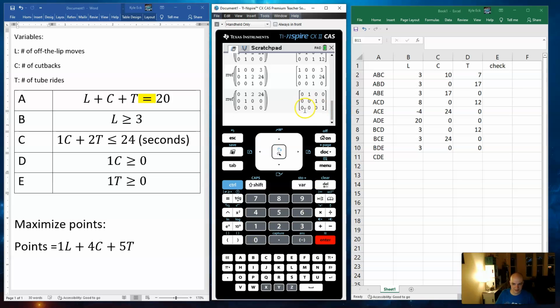Now, take a look at this. Our bottom row is all zeros but equal to 1. That's a problem, because this is saying 0 equals 1 as an equation. If you did this using the other method, A inverse B, you'd probably get an error here. So let's take a hot second and look at what's going on. This is saying C equals 0, T equals 0. We can plug 0 in for this and this. That is definitely less than, it's not equal to 24, if we're solving this equal. And there's no information about L, so C, D, and E is actually no solution for all of them. I'll just write it like this.